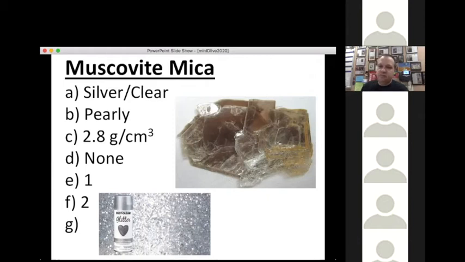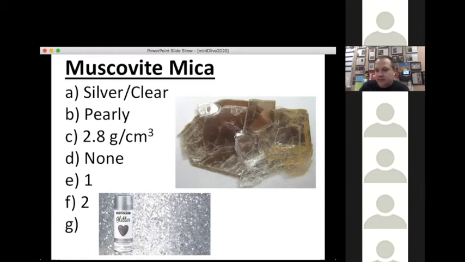Letter G is what is the mineral used for? And this one's cool. It's so soft that it's not used for much. It breaks too easy, but it's very shiny and you can crush it and make glitter. And they use it in glitter paint, which you see a picture of.